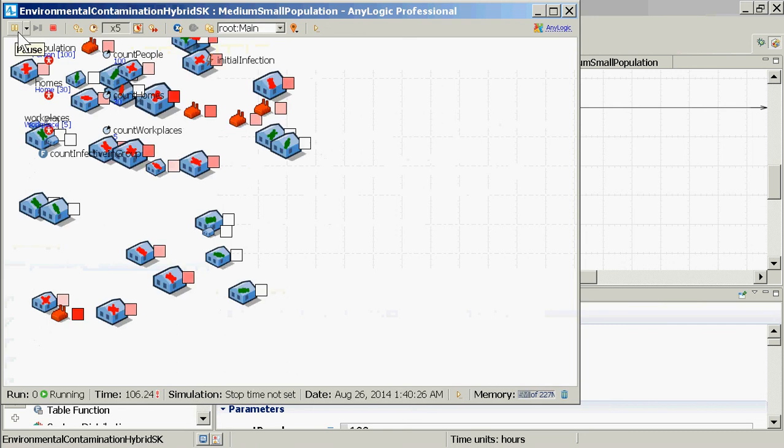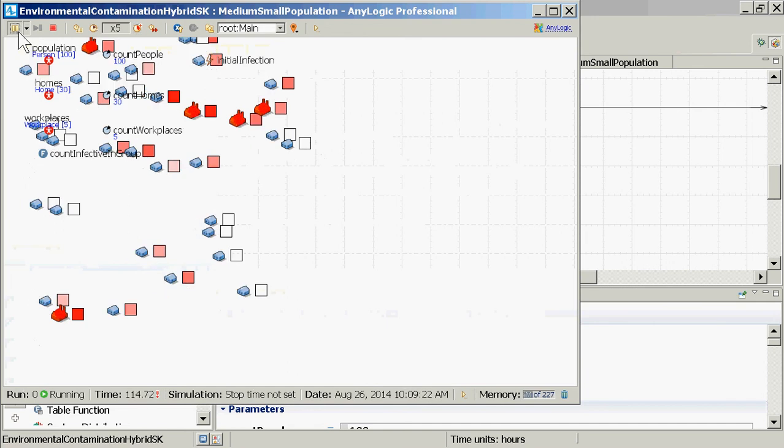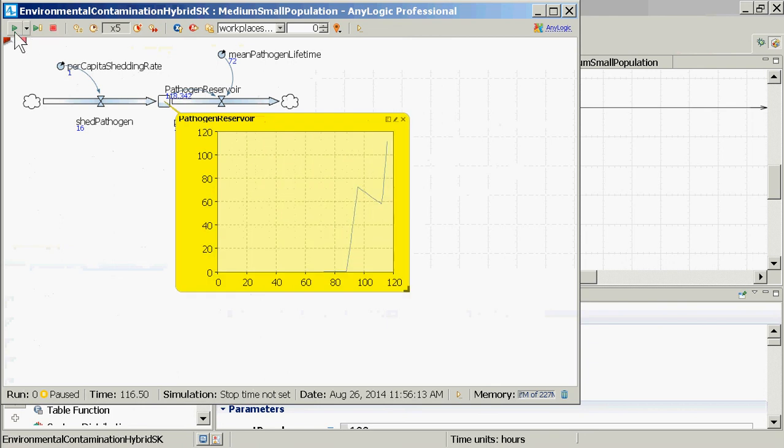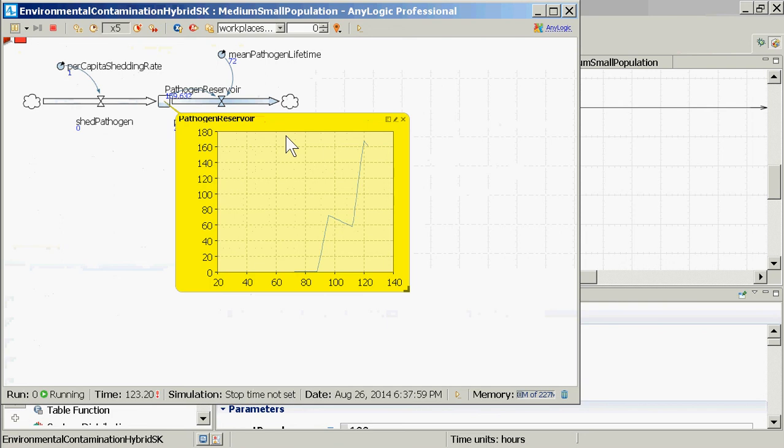And now if we went in and looked at the workplaces here, for example, we could find that over time they're evolving and they exhibit this kind of natural dynamics that's described crisply by these stocks and flows. And if you think about it, we can very comfortably use state charts to capture transition between discrete states. But really, stocks and flows excel in capturing continuous dynamics, things like changes in weight over time, changes associated with blood sugar levels, changes associated with levels of concern, or buildup of pathogen in a certain circumstance.